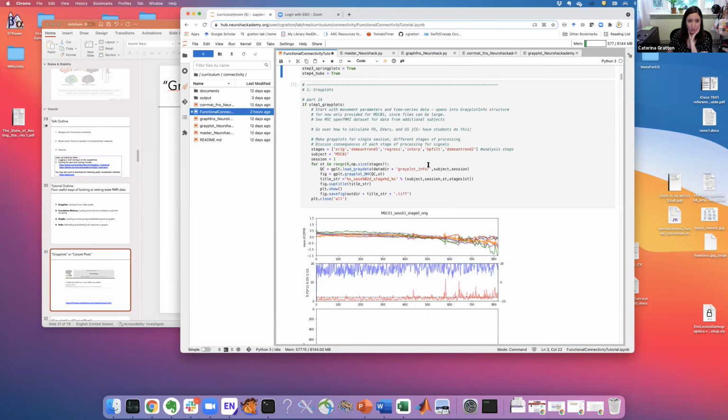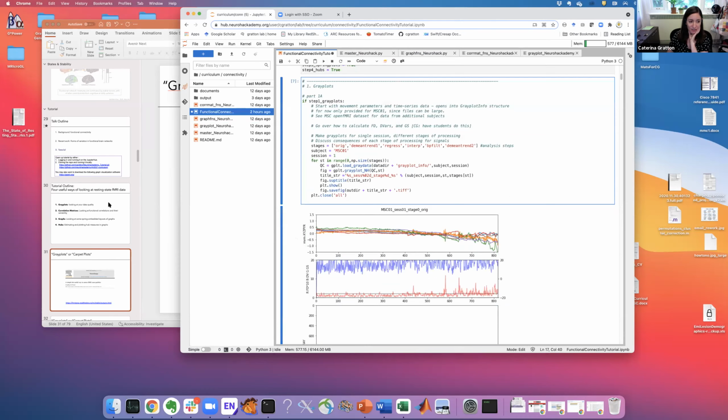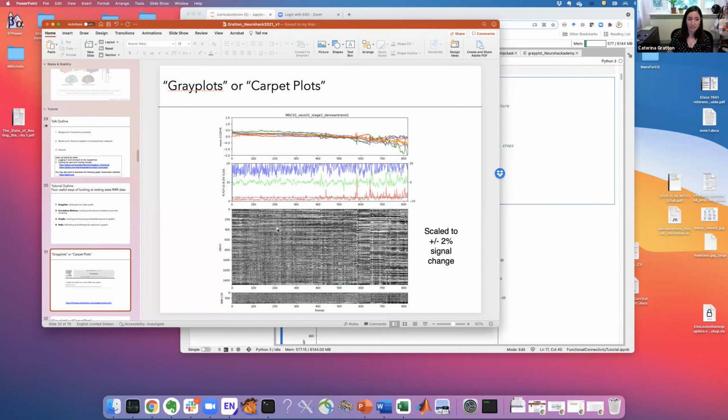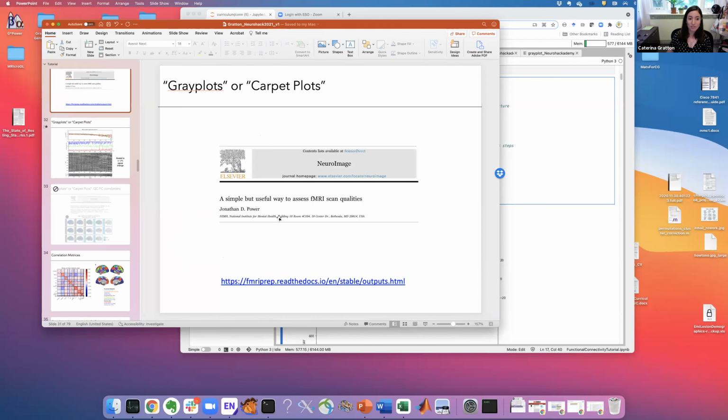Okay, so gray plots. What is a gray plot? Let's start with that. Maybe you are all familiar with it. There is a whole paper about these, sometimes called carpet plots or gray plots, that Jonathan Power wrote. It's something that I aspire to one day as well, have a single figure that I can write a whole paper on. And I find them very useful for thinking about data quality. I would encourage you to look at this paper if you're interested in digging in more deeply. I'll also note that if you are using fMRIPrep for your analysis, they do spit out carpet plots for you.